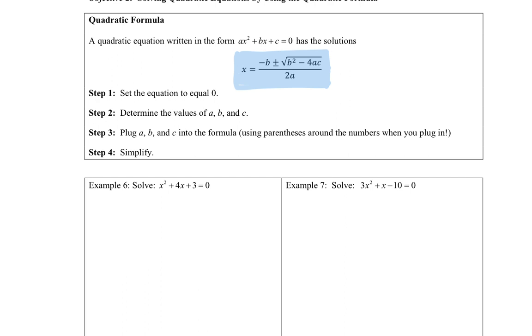You could go on YouTube and find someone who sings better, but here's the quadratic formula song. X equals negative b plus or minus the square root of b squared minus 4ac all over 2a. So you can rewind that if you want to listen to it again, if you're into self-torture.